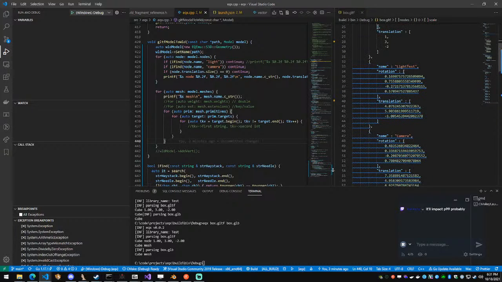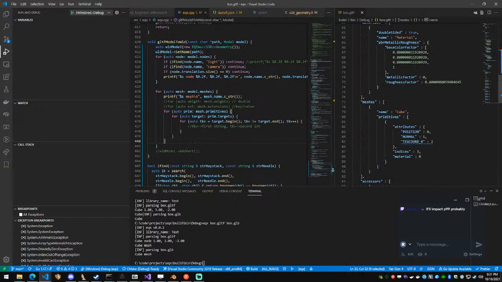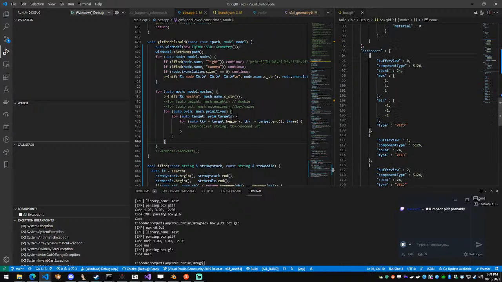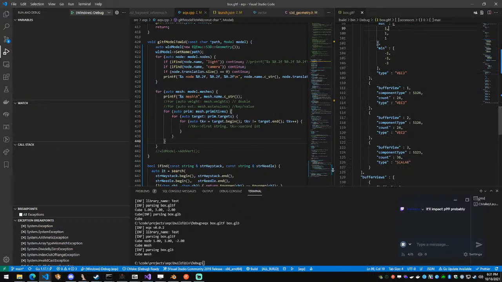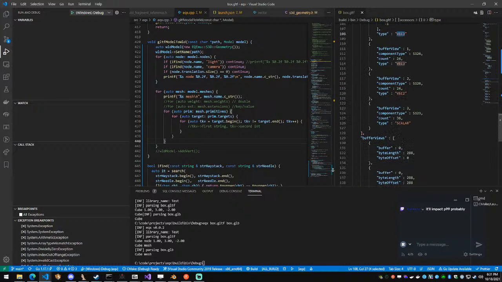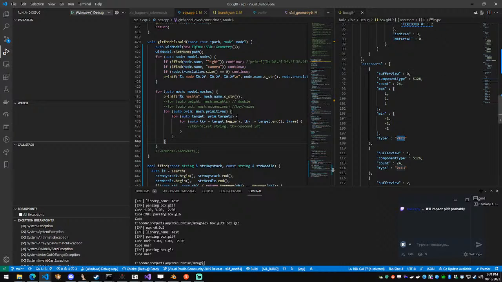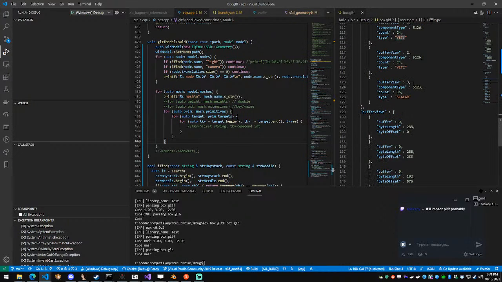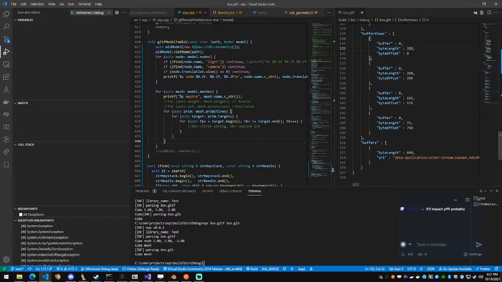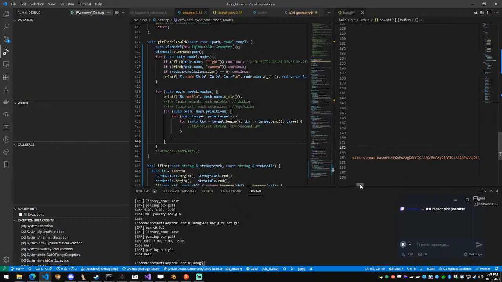Because you notice we have translation data, light test. We don't ever get light info, do we? We do have some buffers and accessors, which I'm not sure where these are referenced. Buffer view is buffer 0, and the length of each buffer is set in this.